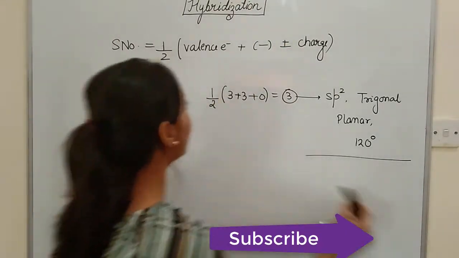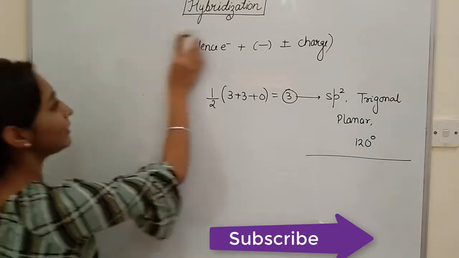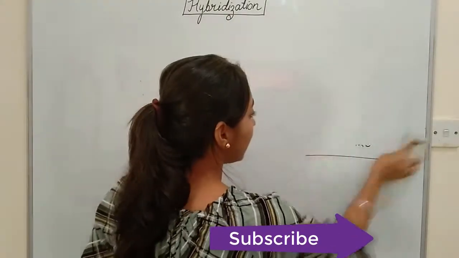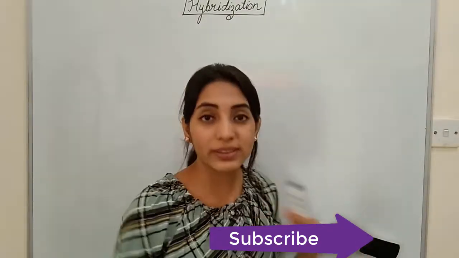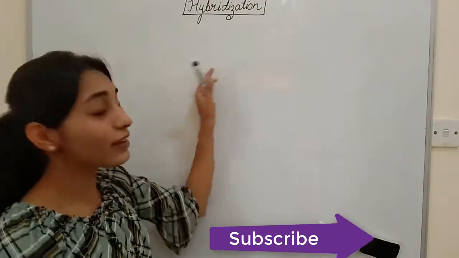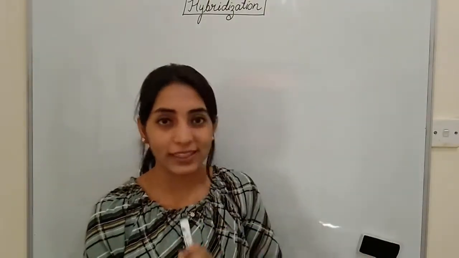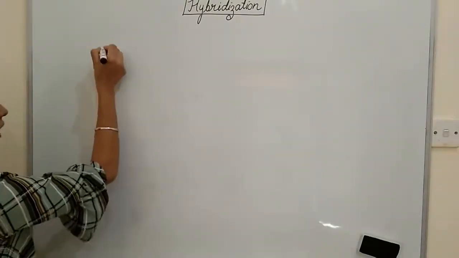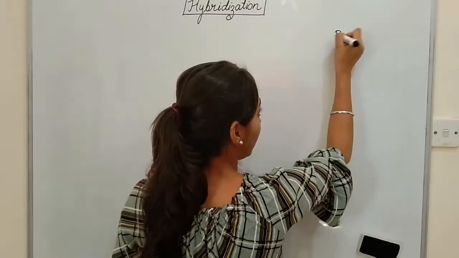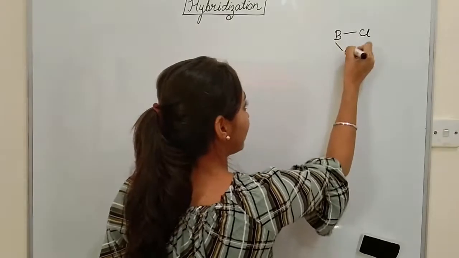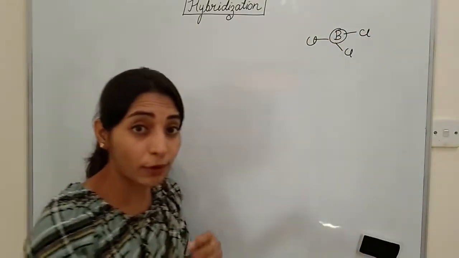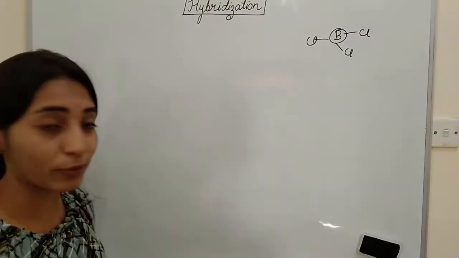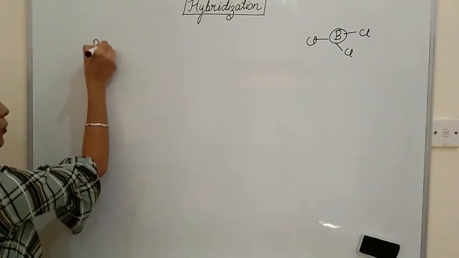Let's get started with the structure of BeCl3. Since I have written hybridization here, we will be using the valence bond theory and the concept of hybridization to tell the answer. How will I start? This much I know, that boron has to form 3 sigma bonds. 3 single bonds are to be formed, right? So let us start with boron.